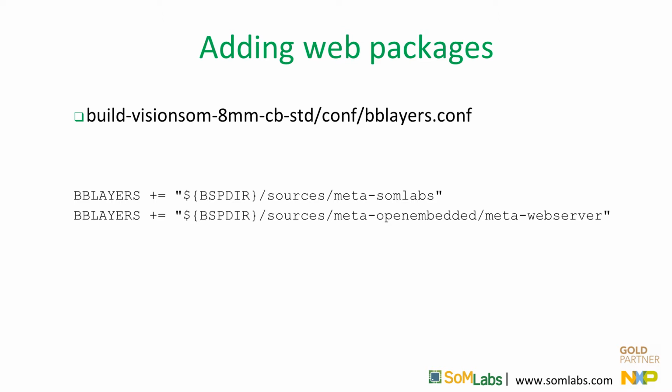Since the bblayers.conf file is generated automatically each time the I.MX setup release script is called, our entry will be deleted during the next configuration. If necessary, we can therefore add it to the mentioned script as it was described in the first part when we added the meta-somlabs layer there. We can now build and install a new version of the image on the VisionSOM device.